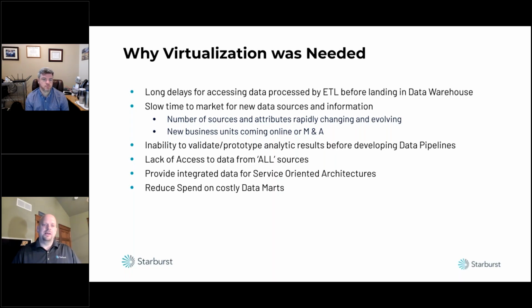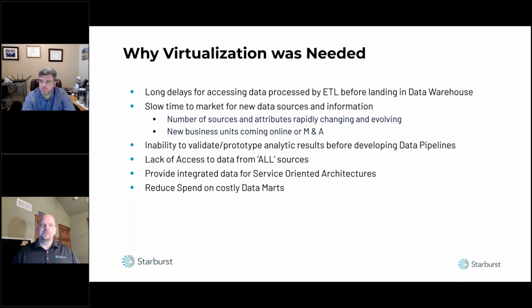Another piece that we often see data virtualization used for was the ability to prototype data pipelines before they were used. So a pretty common occurrence in ETL is that an analytic user or a consumer asks for a particular view of their data they want to land in their data warehouse. The data engineering team builds the ETL pipelines, creates the processes, and then they deliver that data.